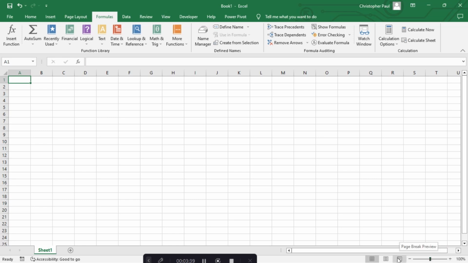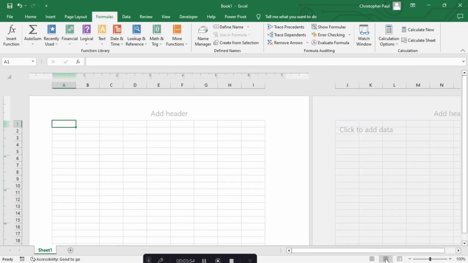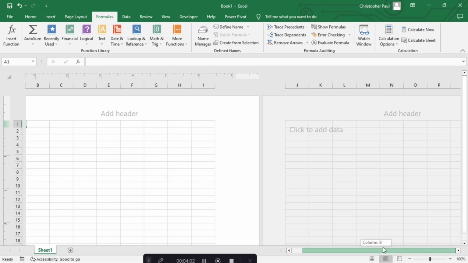You can also use page break preview by clicking here, then everything becomes blank. That means while typing on it, we have a blank space without cells on it. You can also use page layout.